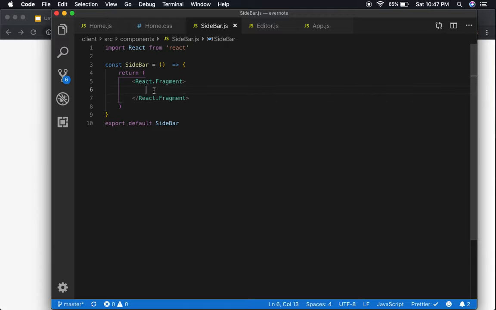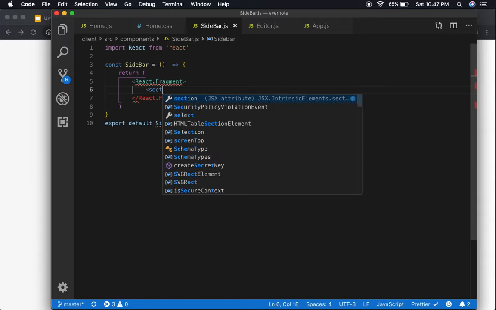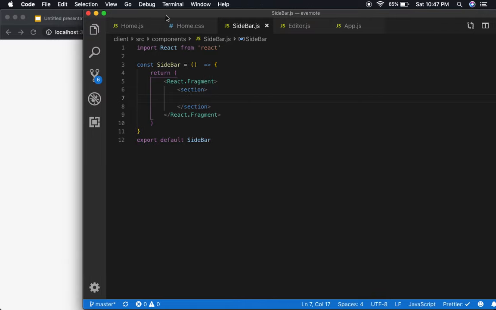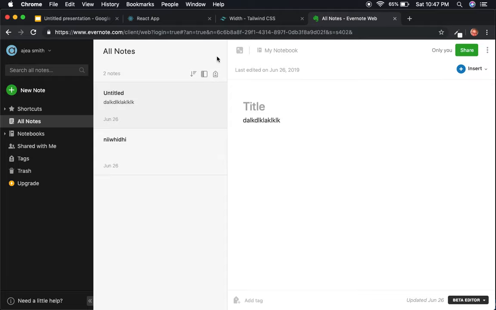We got the React fragment, that doesn't count. But we have a section here. And in this section of the sidebar, you're going to have the top part, and then you're going to have the notes list. Okay, now if you're not familiar, the top part is this part. Okay, so we're going to have this part, and then this is considered the note list. So I want to make that.